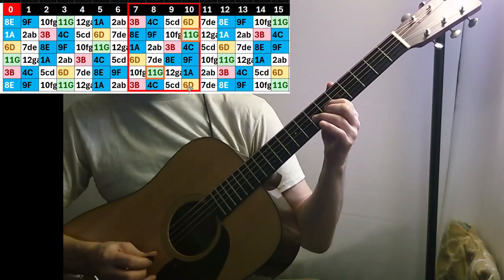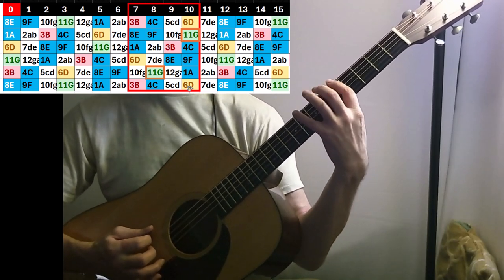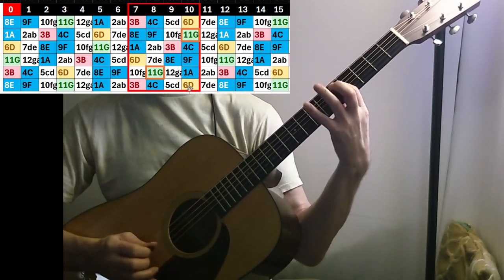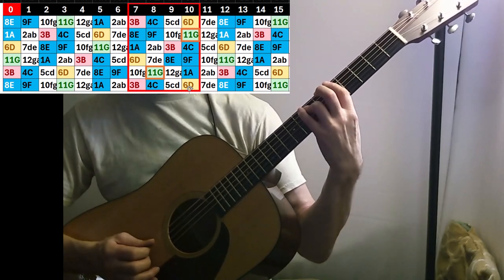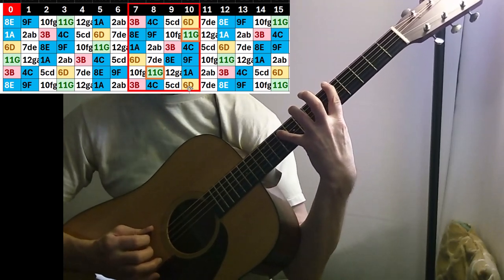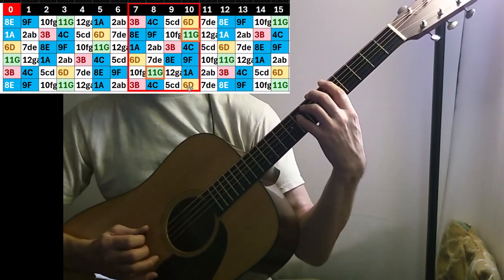Or I could slide this one up to here. And I can also throw in, with the minor, you can also kind of throw in the bend of that third, which is going to be one of the major. And then you also have the 7, which I could reach up here to. I'm going to flat the 7. So the other thing that ends up happening is we want to flat the 7.